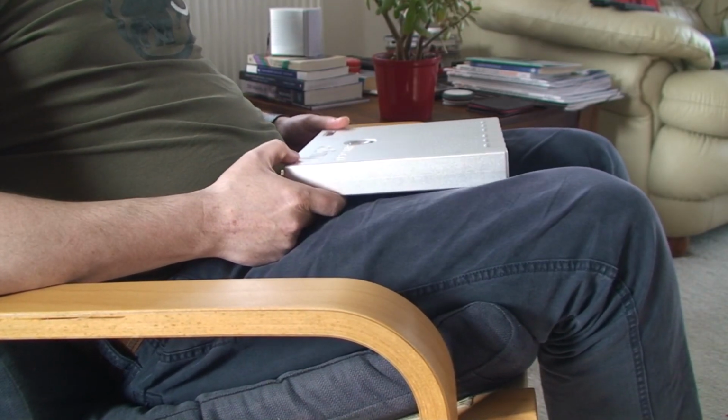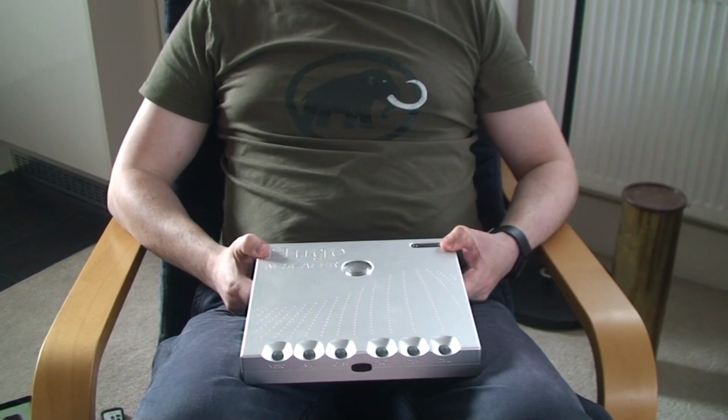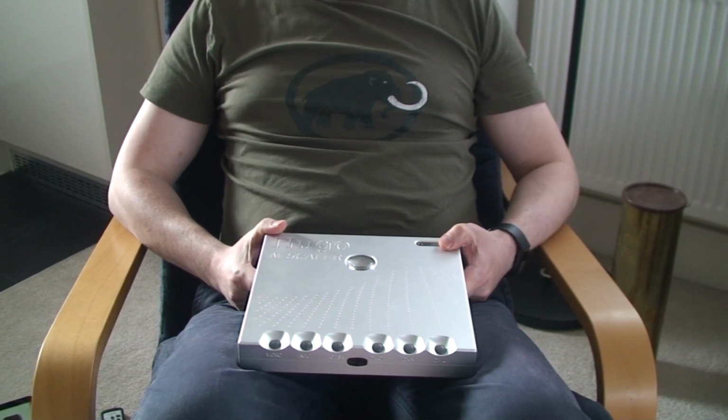There's a track I play on an album by Vangelis called The Theme from Antarctica, and it has this massive soundstage already, but playing it through the M Scaler, it just goes leaps and bounds beyond what you'd expect, and it really presents the coldness and desolation of that track. What I actually noticed with the Hugo TT2 is that this wider soundstage gives a much more focusing sound within the mid-range. The other thing is that this ability to capture transients in music is what makes timbral information of the track just come alive. So the overall effect is one of much more realism, and it just makes music much more pleasing.